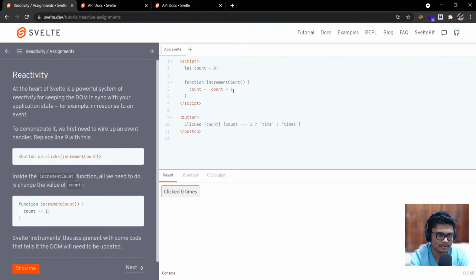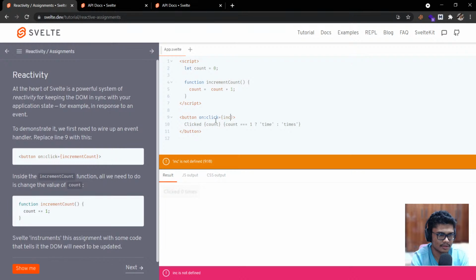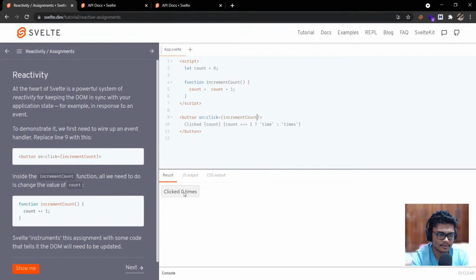Hang on, did I do something wrong? Okay, we have to use the binding. Honestly, this feels very familiar to Vue. I've used Vue a little bit. So, increment count. Yes, there we go. That's awesome.